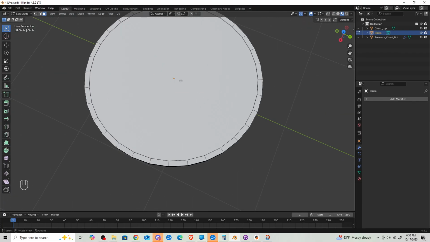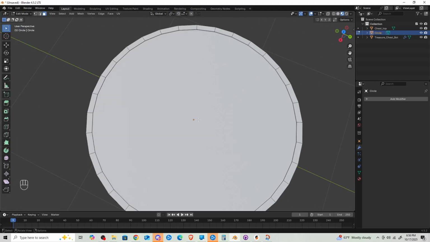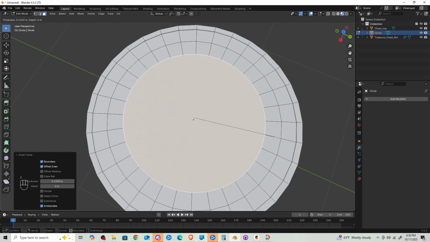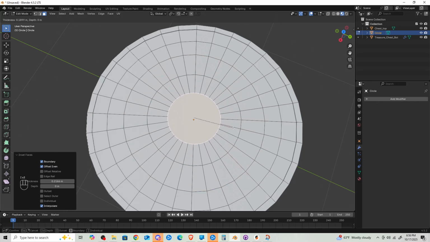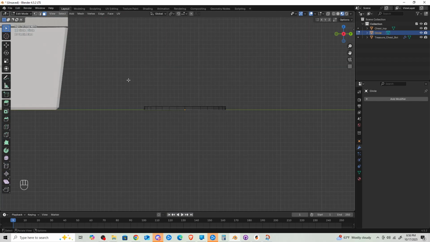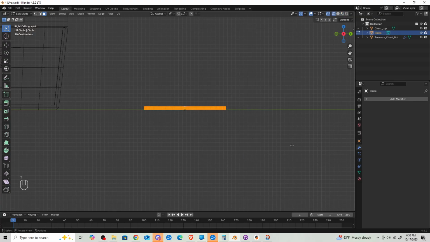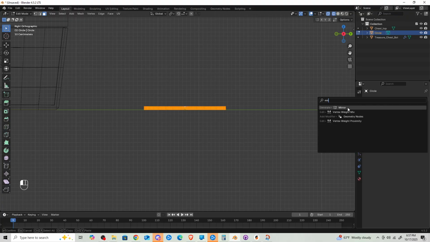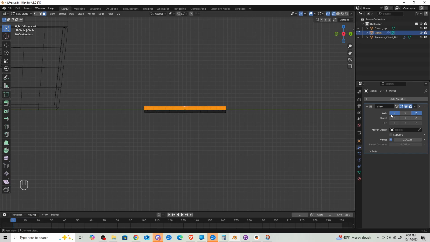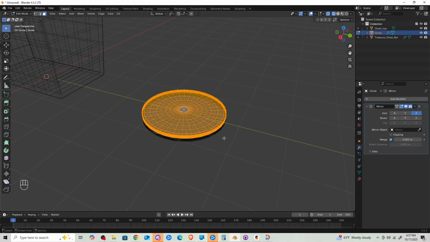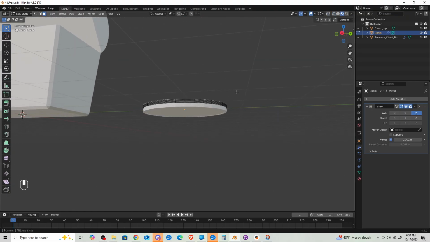We could try and put a face on the coin. I'm really not good at drawing faces, but we could do some other kind of fancy face stuff if we go like this. Just make a couple of insets and then we'll do some fun stuff with colors maybe. Anyways, I think this is pretty good. Select all of it. And then add a mirror modifier. And the mirror should be the z-axis. So now if we go like this, it should be the same on the top and the bottom.